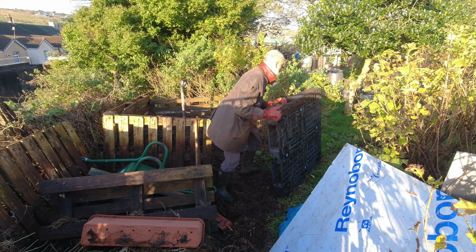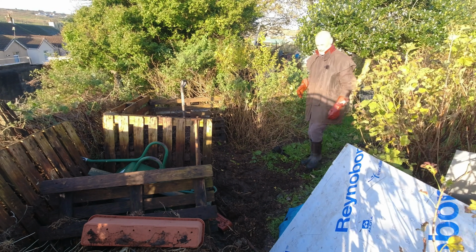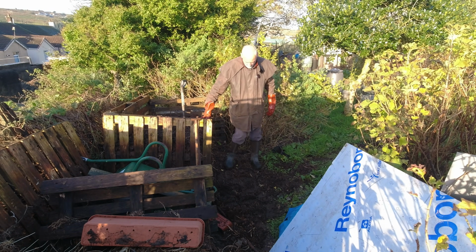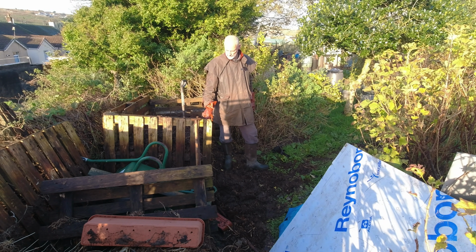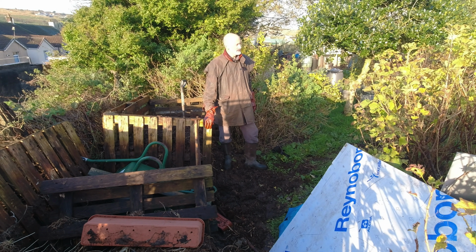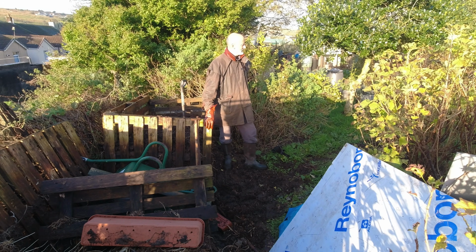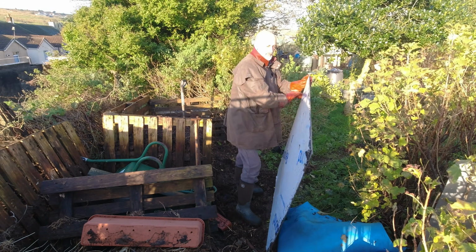Right, let's get this one out. Okay, 2 down. Oh, I tell you what, it's really like a quagmire down here. And I'm going to choose where I work today because it is so wet. I don't really think I'm going to have much chance to move wheelbarrows of compost across the plot because I'm just going to churn it up. The grass being long is really because, well, I didn't cut it. But I'm looking at it now thinking maybe it was advantageous because it's certainly going to mean that it wears a bit better. Right, let's get these plates out as well.